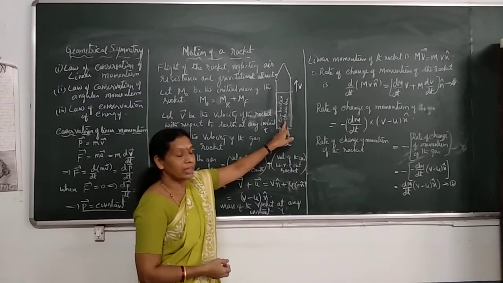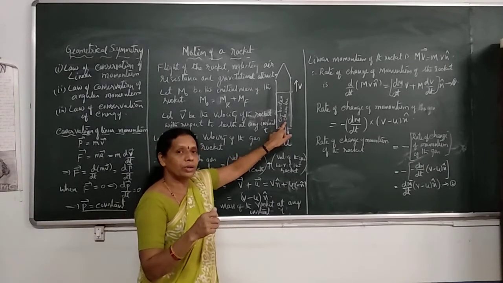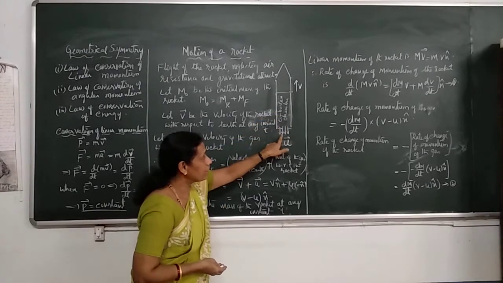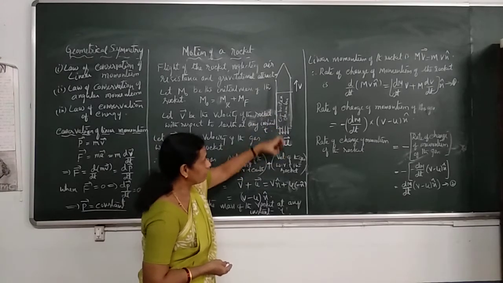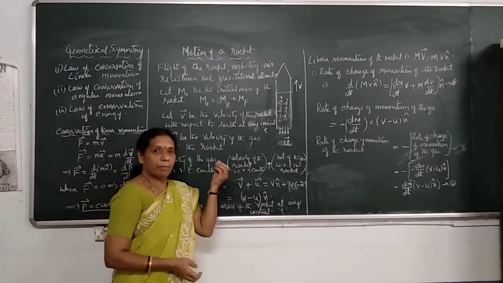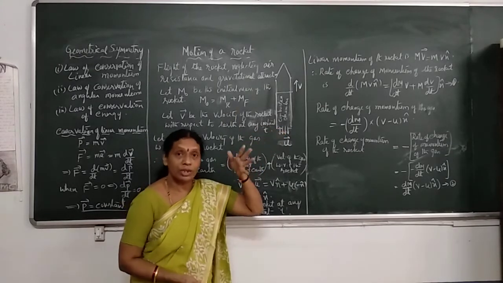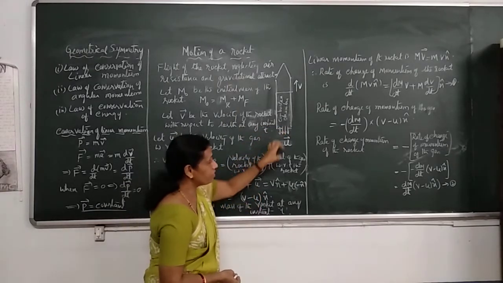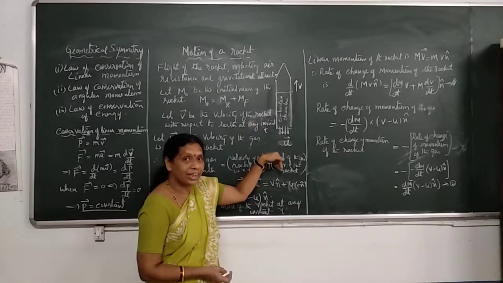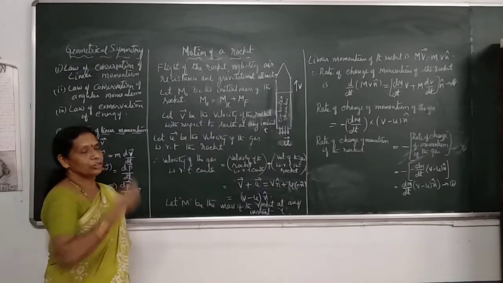In the chamber, burning of the fuel takes place. Burning of the fuel leads to production of gases. Those gases escape through the nozzle in the tail. So here the principle is jet propulsion. Jet propulsion means escaping of gases with a very high momentum through the tail of the rocket. So the working principle of the rocket is jet propulsion and conservation of linear momentum.